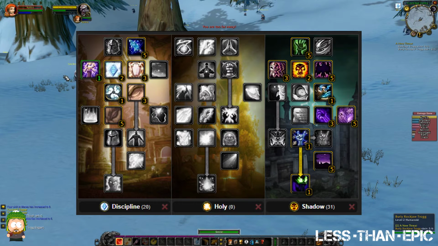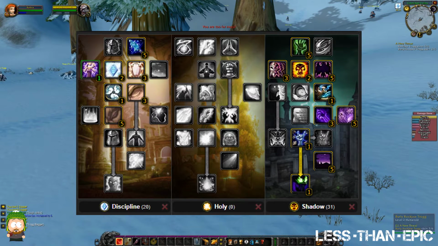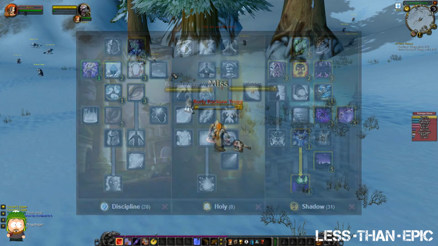Once you have enough gear where you're not concerned with mana nearly as much, it is a great skill to pick up. If we are building with that though, we also want to make sure we put 5 out of 5 in Silent Resolve. Those 9 talents we need, we're going to take them from Mental Agility, Improved Power Word: Shield, and Improved Power Word: Fortitude.